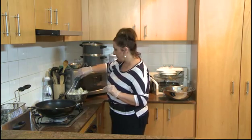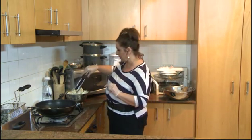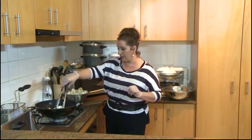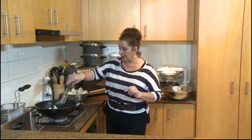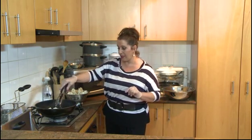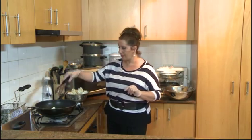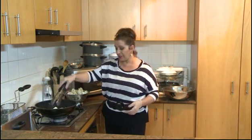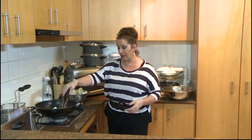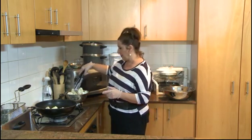Okay, all I've done is cut the cauliflower as such, just into little trees. I'm going to brown them up. When they're golden brown, you take them out. Okay, that's another quick dish for when people are coming over, something quick. The lemon and the tahini sauce is beautiful with that. We normally do this on Good Fridays when we don't eat meat.